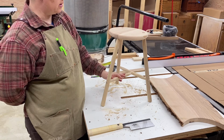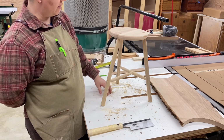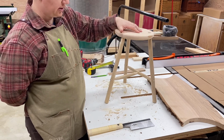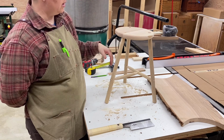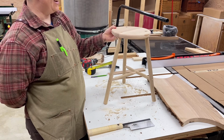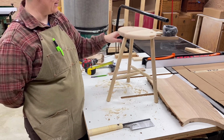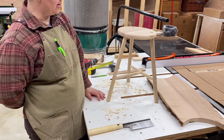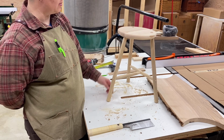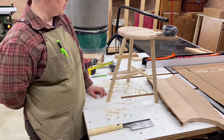So yeah, I'll get this done, then of course the glue up will happen, and then after that I need to level off one of my workbenches and then level up the stool. It's obviously not rocking because it's on 3 points, but if you stand away from this, it's definitely not very pretty, in the sense that you don't feel like it's the same distance everywhere. So I obviously have one leg that is much longer than the others, but no, 3 legs are definitely not the same length at this point, so I need to fix that.